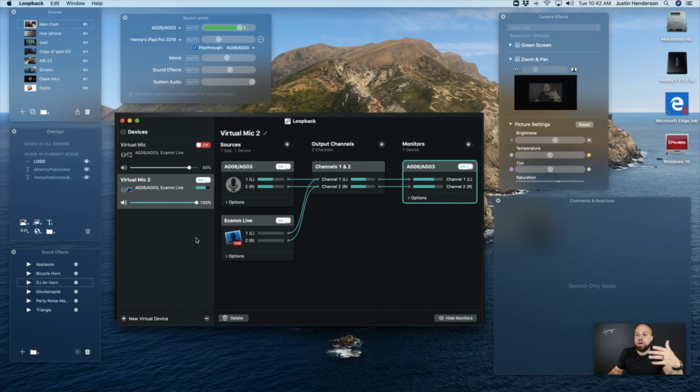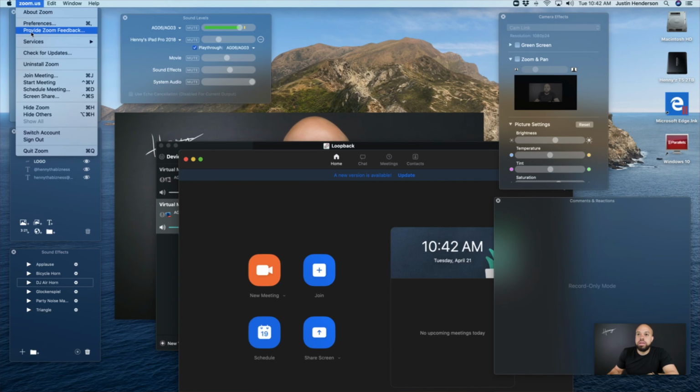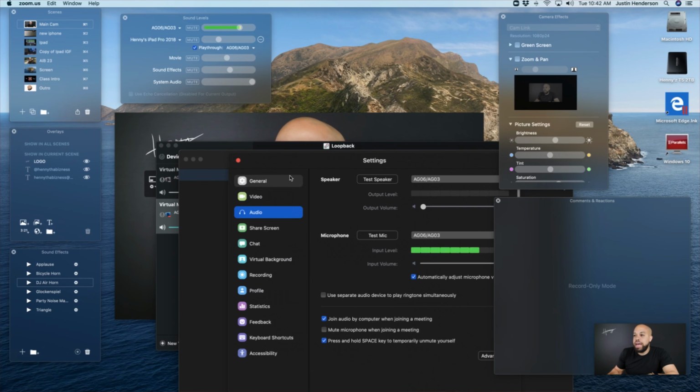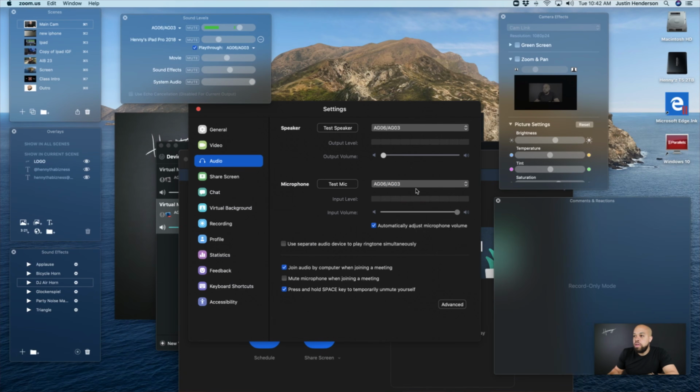So you see I have a whole new route, and it's all set up to go back into something like Zoom. So let's go into Zoom. Go back into preferences, and now if I go to audio, I can go to Virtual Mic 2. As you can see, it's picking up my voice from this mic.